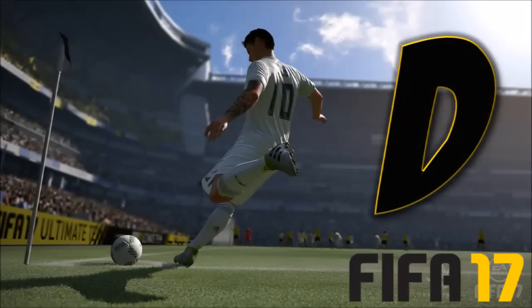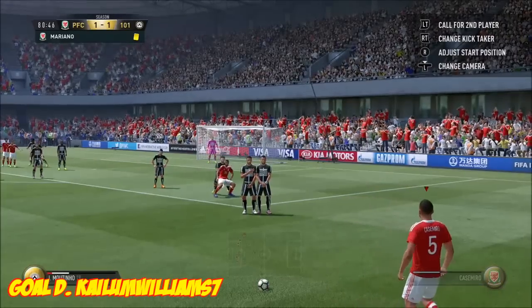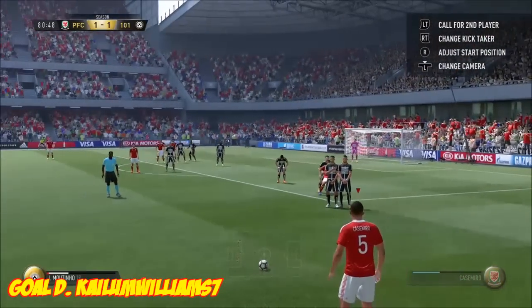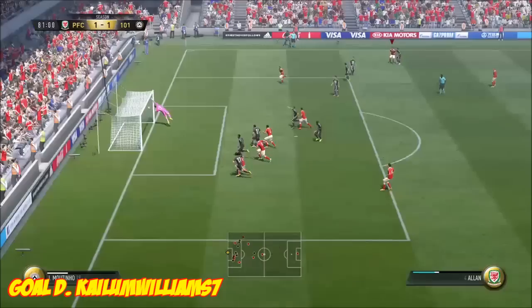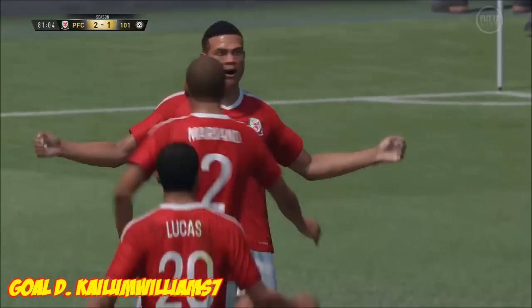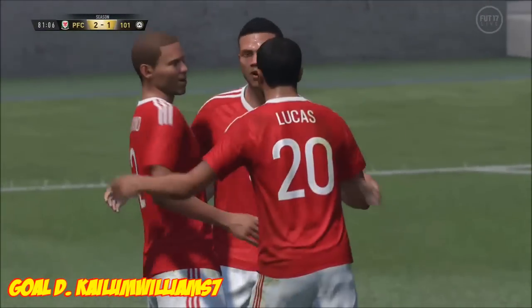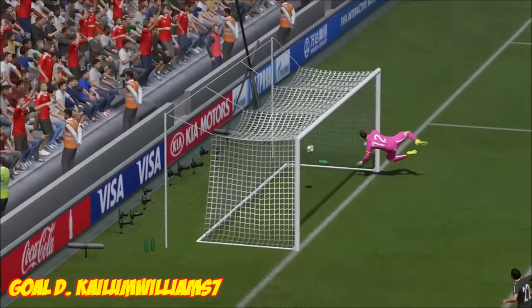Three down, two to go. This is goal D and it's Calum Williams 7. Have we got a situation here, Alan, where the home team... Free kick again. Outside of the foot. Oh, what a strike to make it 2-1. Only 9 minutes remaining. Can they hold on? Don't see that very often, outside of the foot from that position on the pitch, into the postage stamp of the goal.